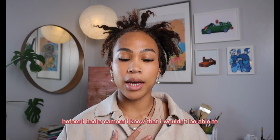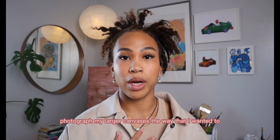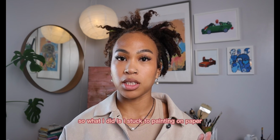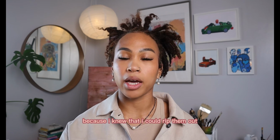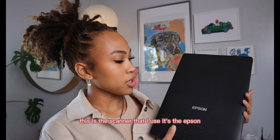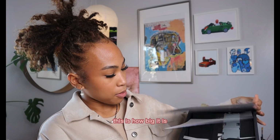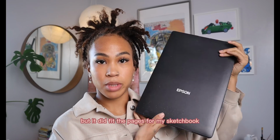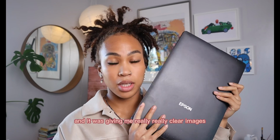Before I had a camera, I knew that I wouldn't be able to photograph my larger canvases the way that I wanted to. So what I did is I stuck to painting on paper. I would only create in my sketchbook because I knew that I could rip them out and put them into a scanner. This is the scanner that I use. It's the Epson Perfection V39. This is how big it is. It's not too big, but it did fit the pages for my sketchbook. So before my camera, I was sticking to this and it was giving me really clear images.